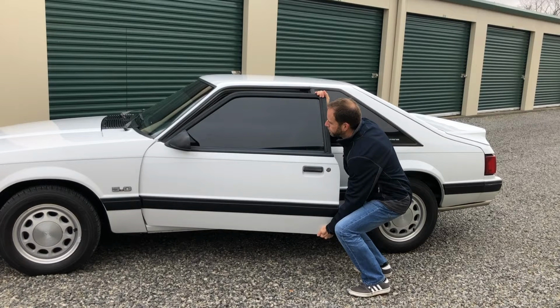It could be that the striker has moved, but more likely the door hinges are worn. Saggy doors from loose hinges are extremely common on well-loved Fox Mustangs. The hinge bushings wear with time and chassis flex. Loose doors lead to sloppy door closing, worn weather stripping, and clunks from the chassis when you go over bumps. New pin and bushing kits are available from the aftermarket and pretty straightforward to install. That being said, a car with tight hinges is a nice find and confirms a car has low mileage.